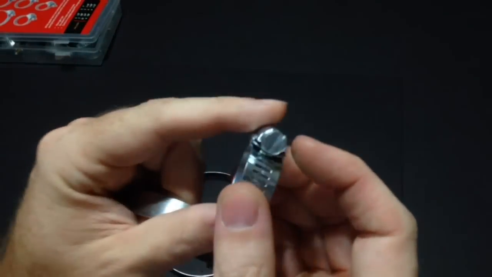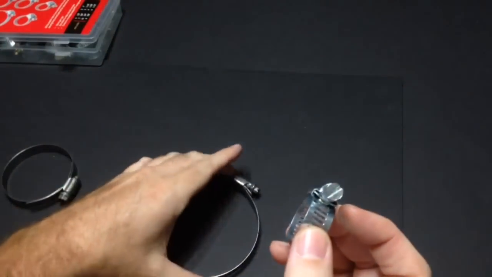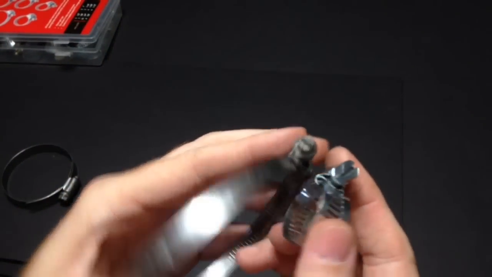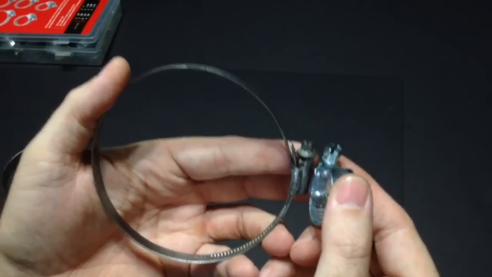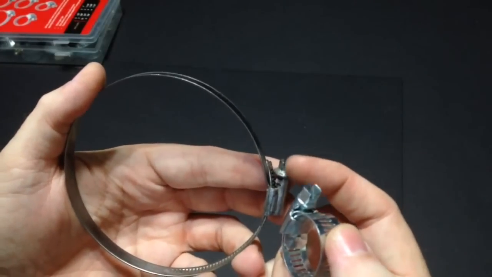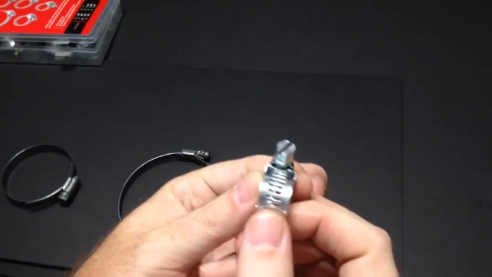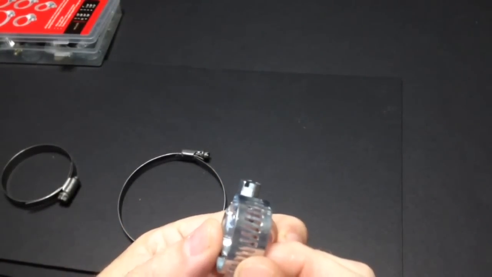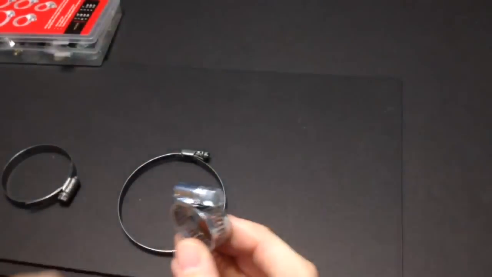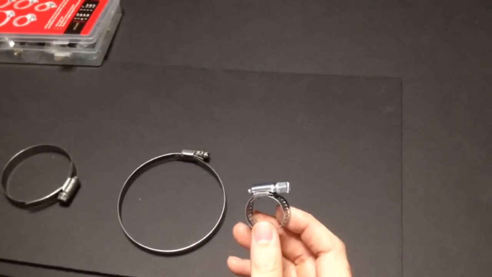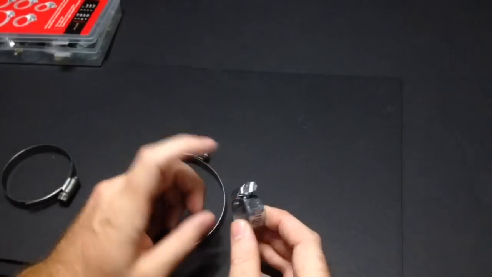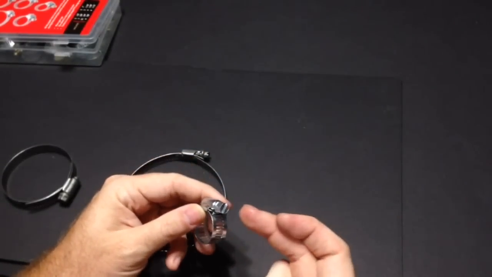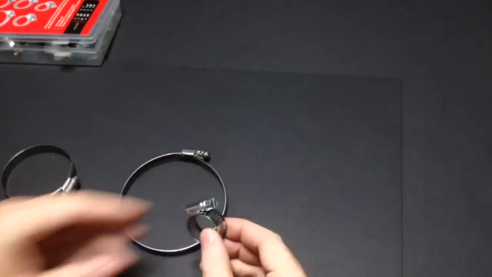The straight slot part of this I like because the factory BMW clamp, the slot for the straight blade screwdriver is not very deep and you can strip it out. The Harbor Freight one is super deep and I've never had one stripped so far. Most of the time I just use a bigger straight screwdriver and it tightens down fine.